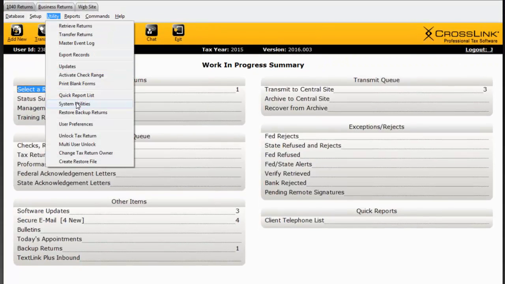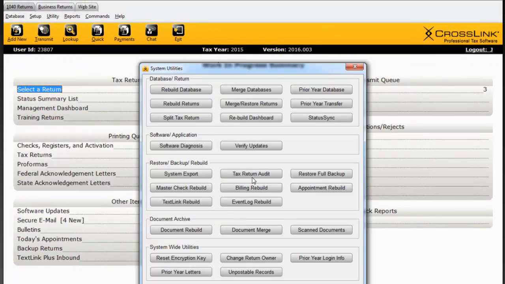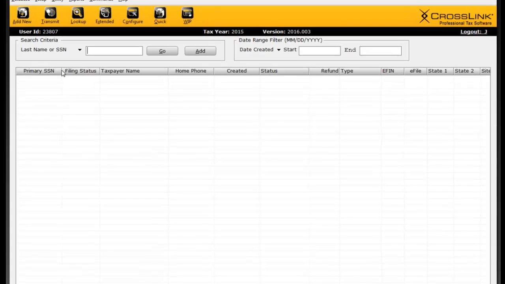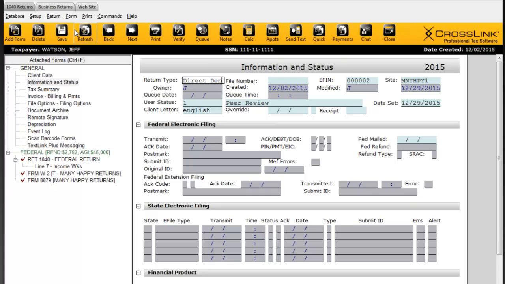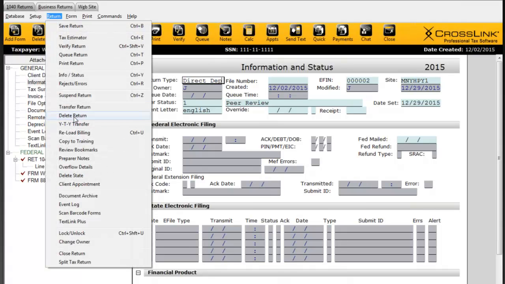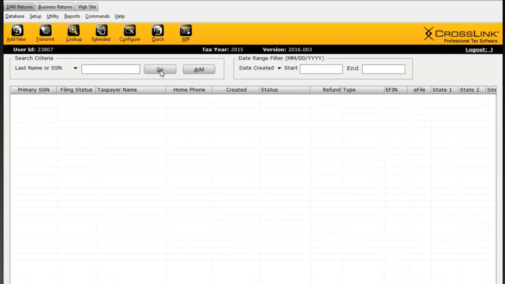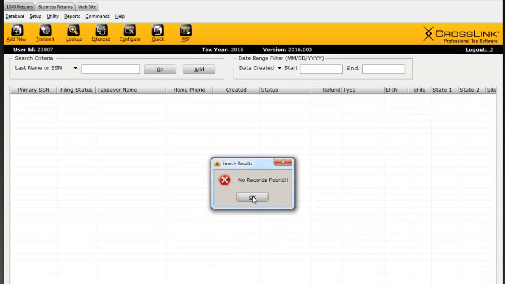Now, if we look in here again, there's another one I want to show us. So we have this Tax Return Audit. Now, this is if you want to look at or recover returns that have been deleted. So if I go in here and I delete my return, and we go and look, now I don't have any records here.